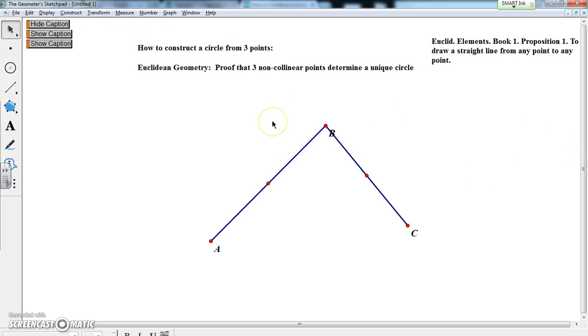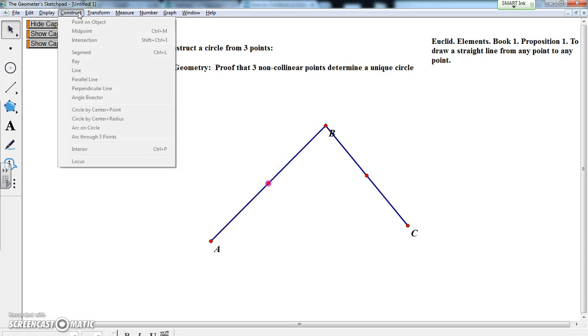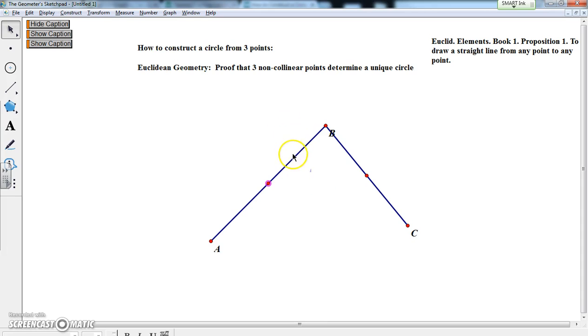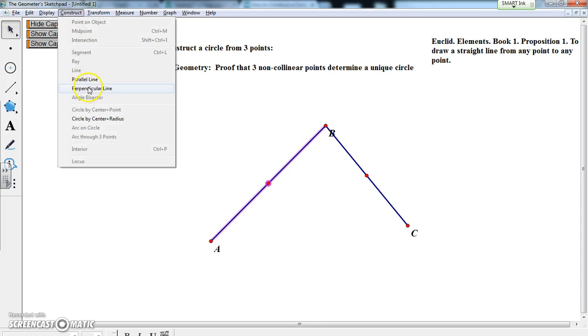And then from there, I'm going to construct the perpendicular bisector. So if we're in our coordinate system, we're going to do that by finding the slope of this line and then taking its reciprocal and multiplying that reciprocal by -1. And then I'm going to fit a line with that new slope, that perpendicular slope, at this midpoint. So I'm going to go ahead and construct the perpendicular line here. So I need to click on both of those.